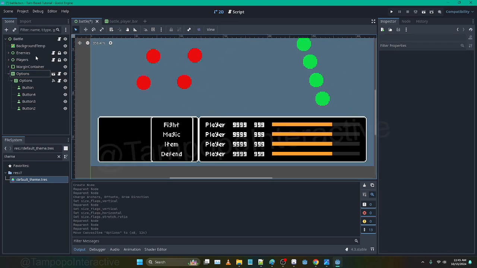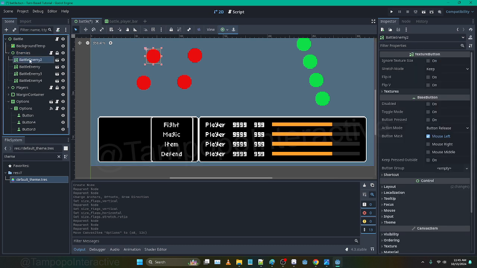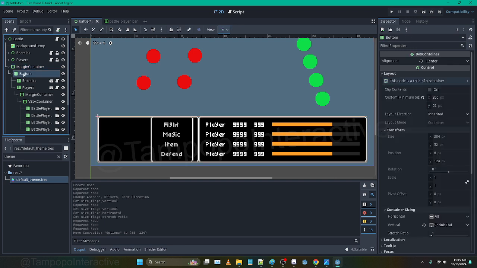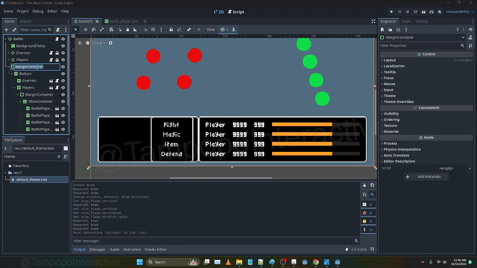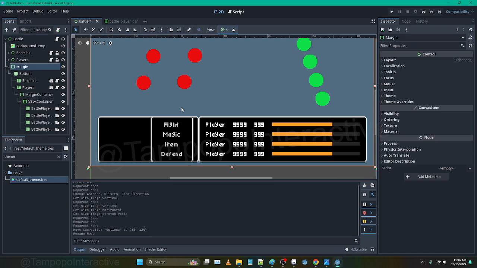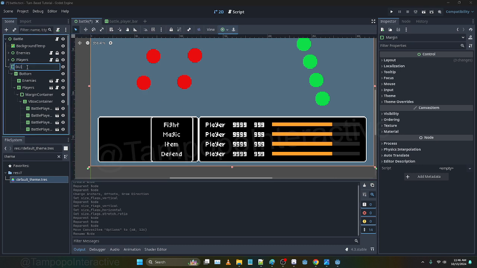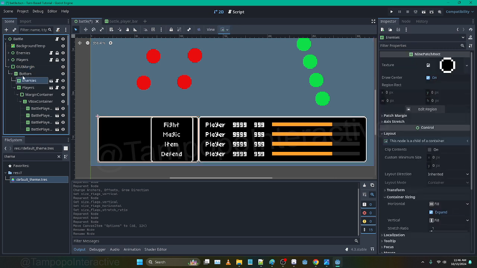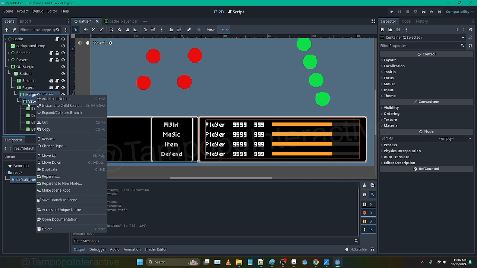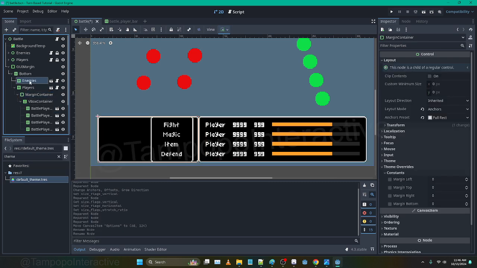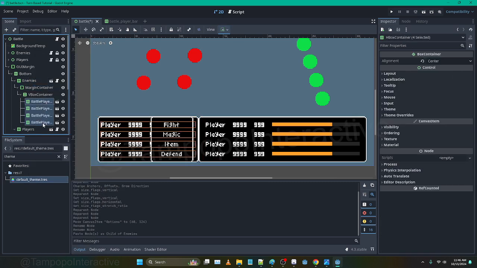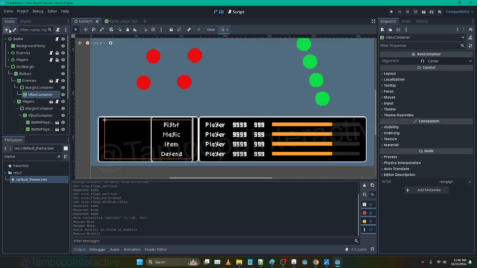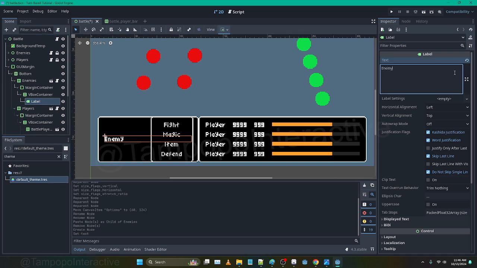That looks pretty good. Now enemies, we can just do a placeholder, not for the enemies, but in the bottom info. We'll call this like just margin or GUI margin. So bottom enemies. Let's just for now copy that from the players. We're going to paste that in. We're going to delete all of those. And so all we really need here are labels. That's going to say like enemy.